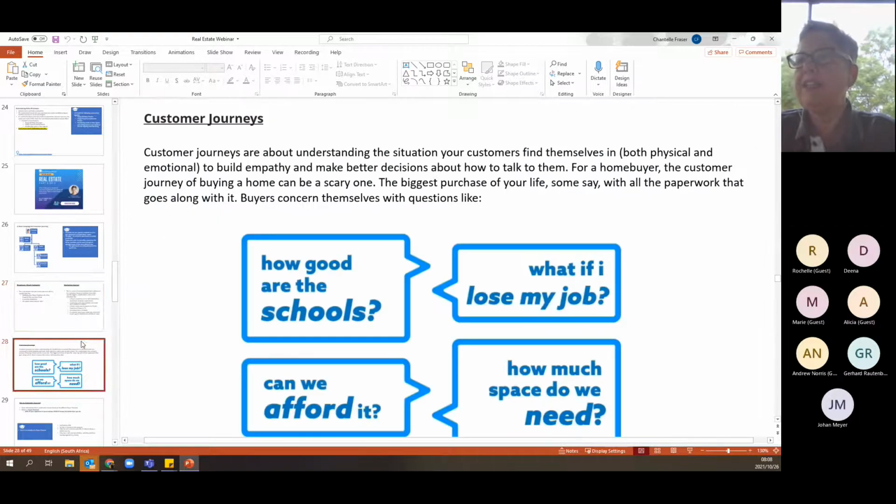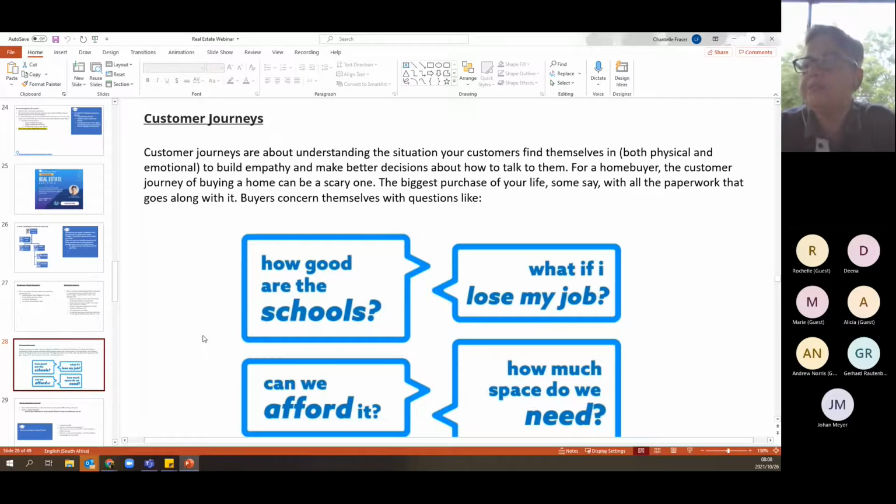Okay, so next step. So customer journeys, and some people call this customer journeys, some people call this automated marketing, automation, some people call it funnels. It's all the same thing. But basically at the end of the day, it's about you getting into a position where you can understand your customers. So based on things that they might want to know, questions that they ask, etc., you would be able to build journeys to deal with all these things. So let me put this into perspective for you.